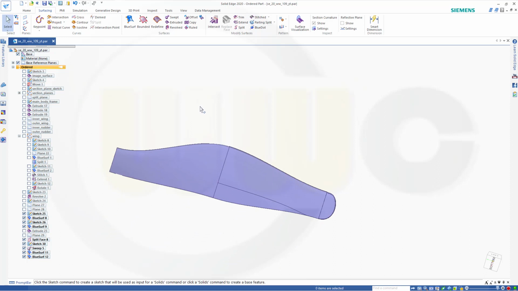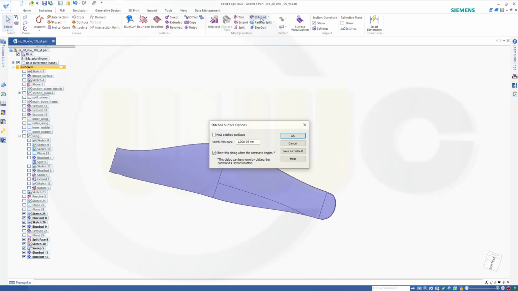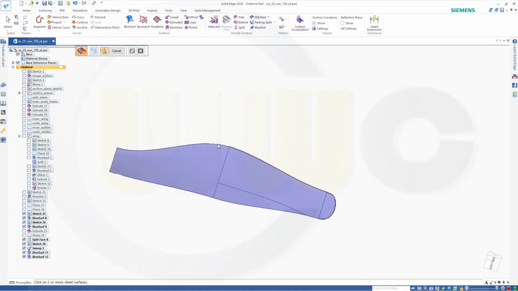Now I want to stitch it together, so go for stitched. Okay, this surface, that surface, and those three surfaces, try to select them like this. No, didn't work.